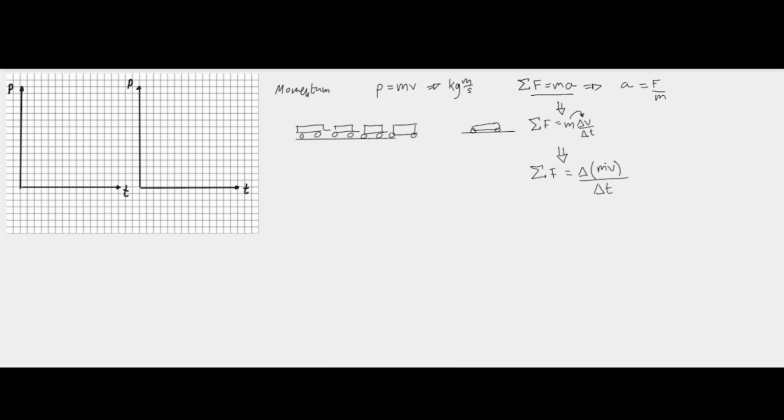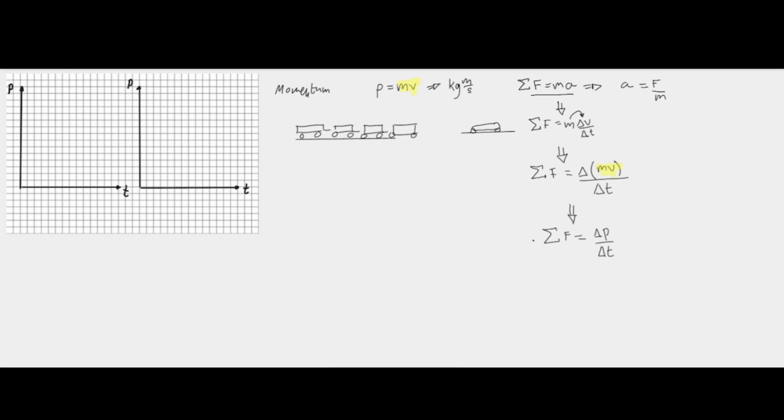And what do we see? Just looking at this, well, if we look at our definition of momentum, we see that momentum is actually buried inside Newton's second law. So this can be rewritten now as the sum of the forces is equal to the change in momentum. I'm just substituting the letter for momentum in here because we have a mass times a velocity over the change in time.